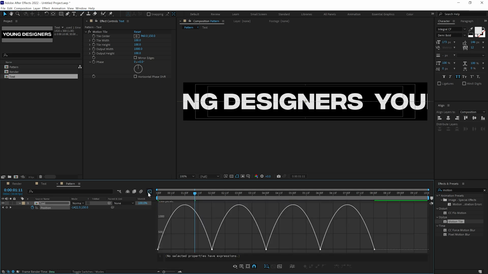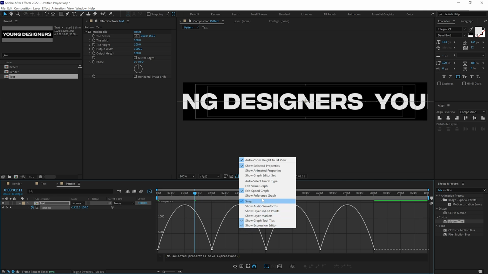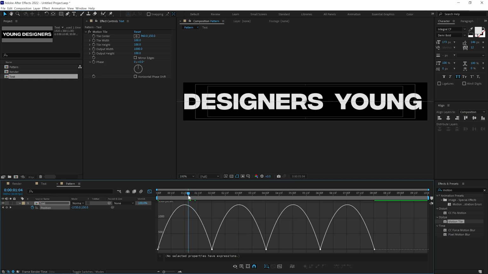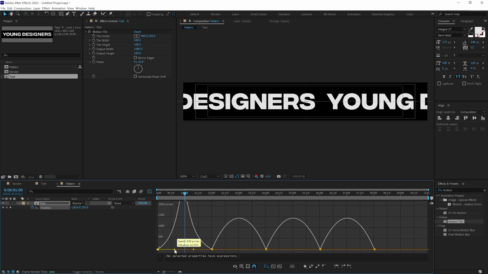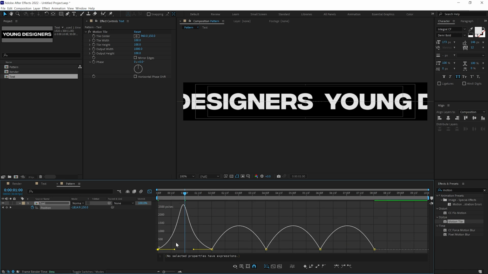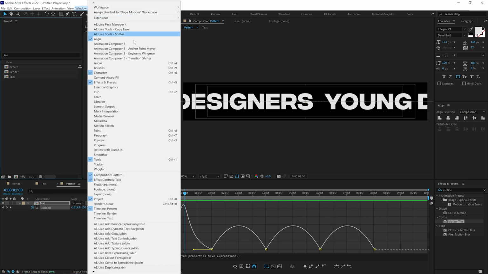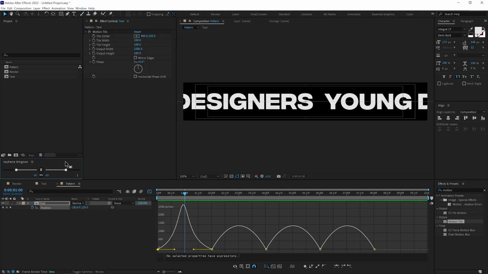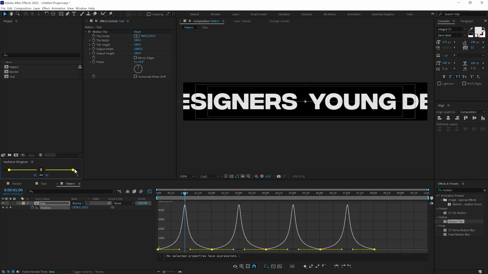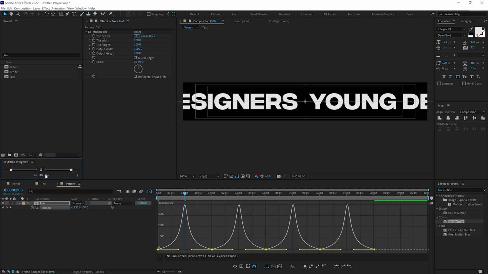Go into the graph editor, right click and select Edit Speed Graph. And then I can manually tweak all these graphs, but I have a quick tip for you here. So remember the script that I told you in the start of the lesson. You can go into Windows and find the keyframe Bingman right over here. And this is going to help us tweak all these graphs together. So we can select these keyframes and just using one single handle, I can tweak all the graph together. So I'll set this to somewhere around 85 should be good.